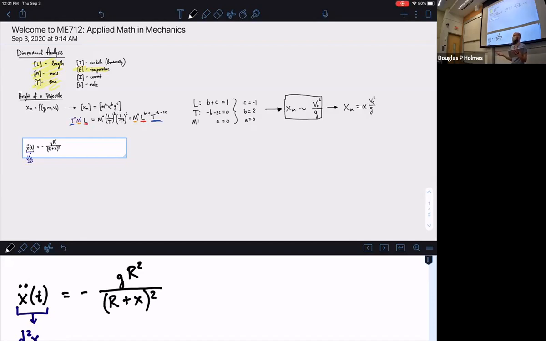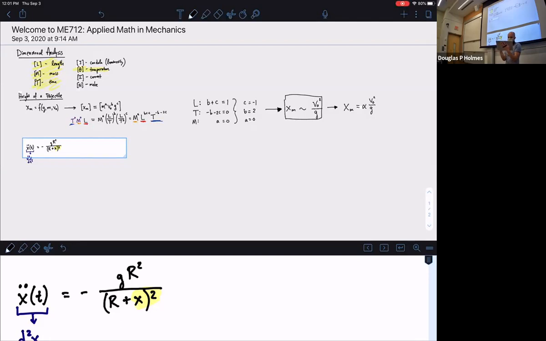This is probably not the equation you solved in high school or undergraduate physics, and the reason is this term. This ordinary differential equation is ordinary because I'm only taking derivatives with respect to one independent variable. I'm only taking derivatives with respect to time, so this is an ordinary differential equation. That's good, not that hard to solve. It's second order, that's also good, not that hard to solve. You know that if it's a second order ordinary differential equation, you need two, in this case, initial conditions, because this is what's called an initial value problem. So we are interested in what happens at the initial state. We can write down those initial conditions right now. We know what they are.